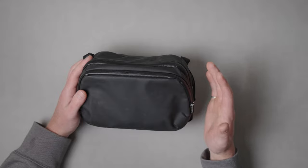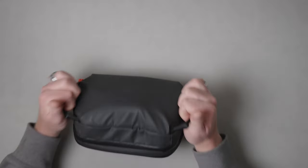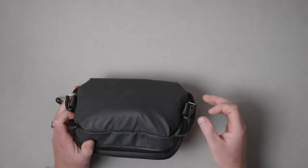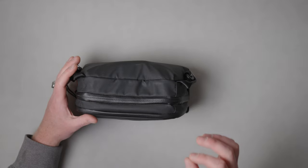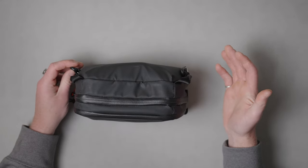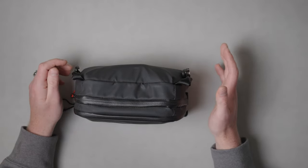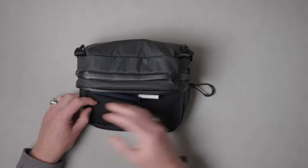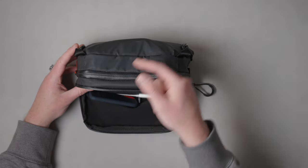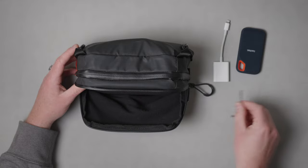Moving on to the large pack — this is a 3.5 liter pack, very similar to the medium with two storage pockets, the grab handles, and clips to carry it on your body or mount it to the Wanda backpacks via their loops. The 31 liter bag won't fit it very well — it looks rather silly squished in — but the 21 liter should look fine. I do own the Provoke Mini and it fits perfectly on that, though it's a smaller bag I only carry when cycling. In the front felt-lined pocket, I carry slim items: a hard drive, a memory card reader for my phone, and an Allen key.